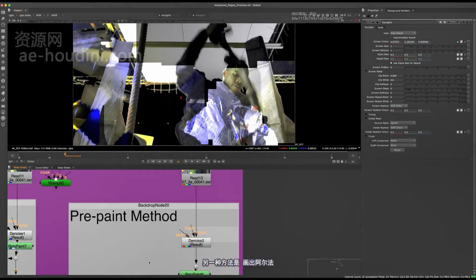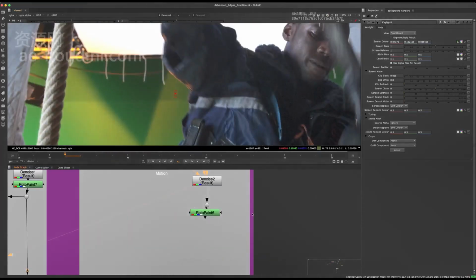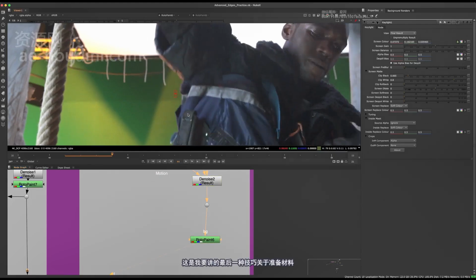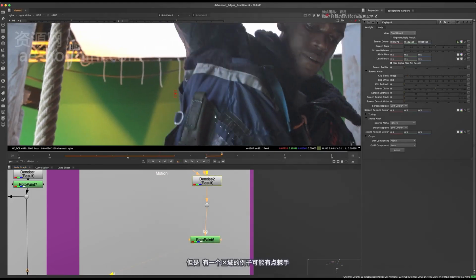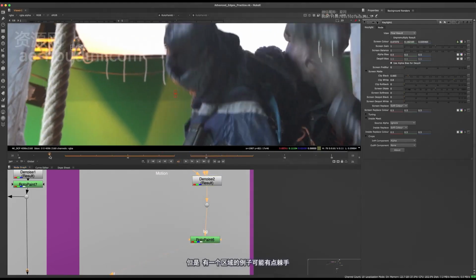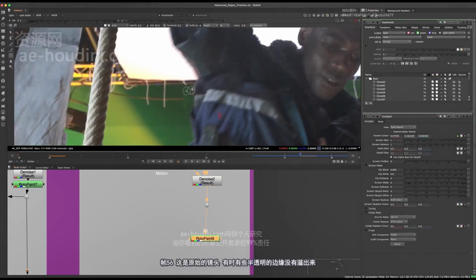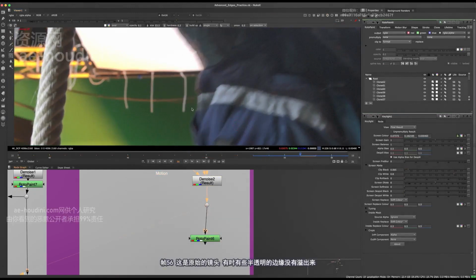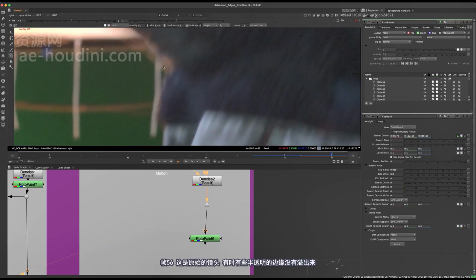One other technique we have to get alphas is painting. This is the last technique I'll teach in terms of pre-preparing stuff. One example of an area that would be tricky to key, let me find what frame I painted this on here, is frame 56. This is original footage, and sometimes there are some semi-transparent edges going over.